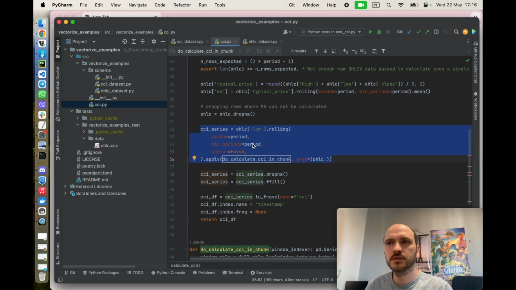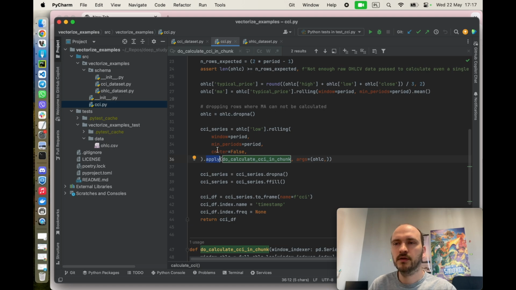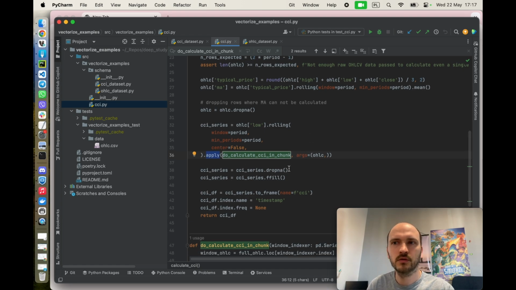What this piece does is that it takes the low values, the series of low values, then applies a window to that, and then does pandas apply. And pandas apply will run this function on each sequential piece of information. So if the data frame is 1,000 rows and I have a window of 5, then this window of 5 will move through the data frame almost 1,000 times, and the function will be called almost 1,000 times. If the data is 1 million rows long, then it will be called 1 million times, which will be slow.